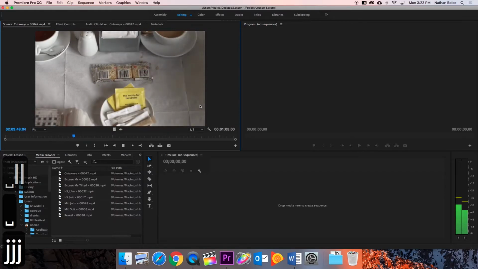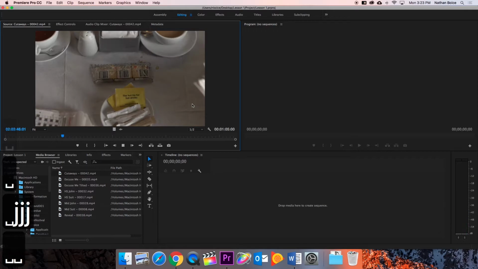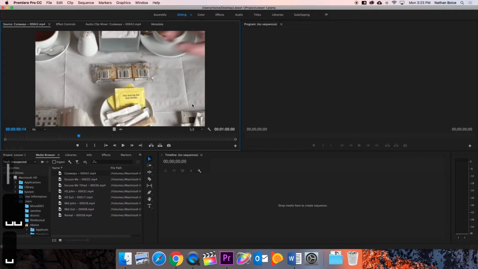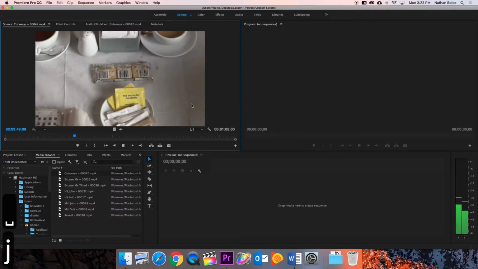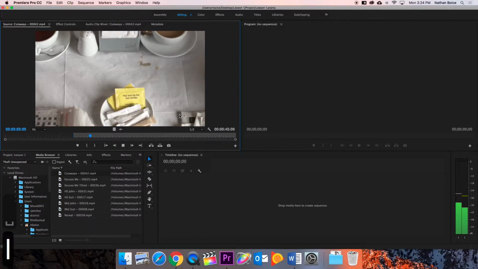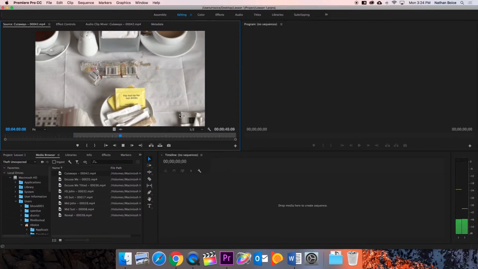The first thing I'm probably going to actually use in my edit is here when he picks up the crackers. So I'm going to go ahead and navigate to the part where he puts that down just before his hand comes in, and I'm going to create an in point. Letter I on the keyboard to create an in point. He picks up the crackers. I'm going to fast forward here a little bit. He puts them down, and that's the end of that shot, right? So I'm going to create an out point.